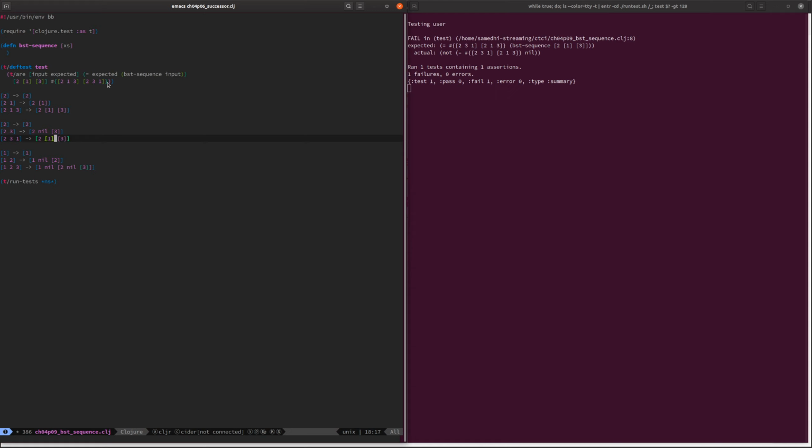So for each node, I think what I say is, there's only two possibilities. Either you put the left one first or the right one first, right? And I can short circuit either of them if the other one is nil, right?